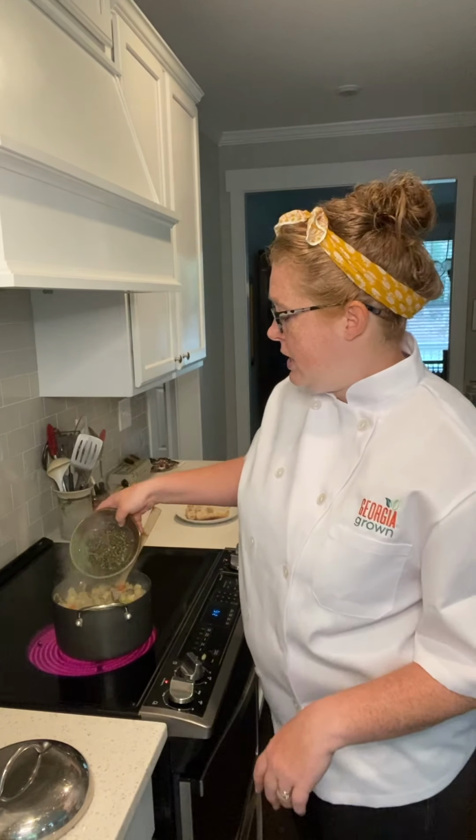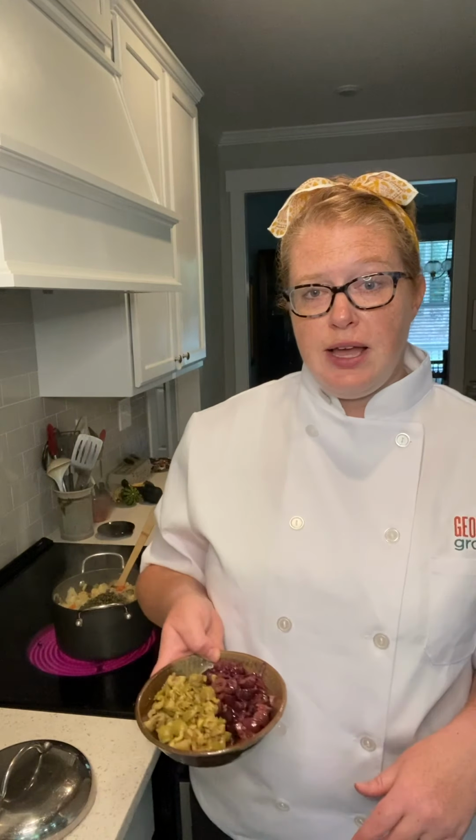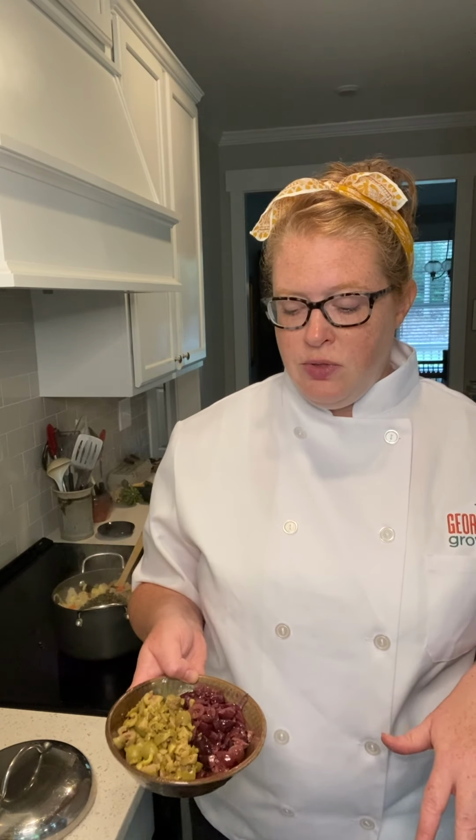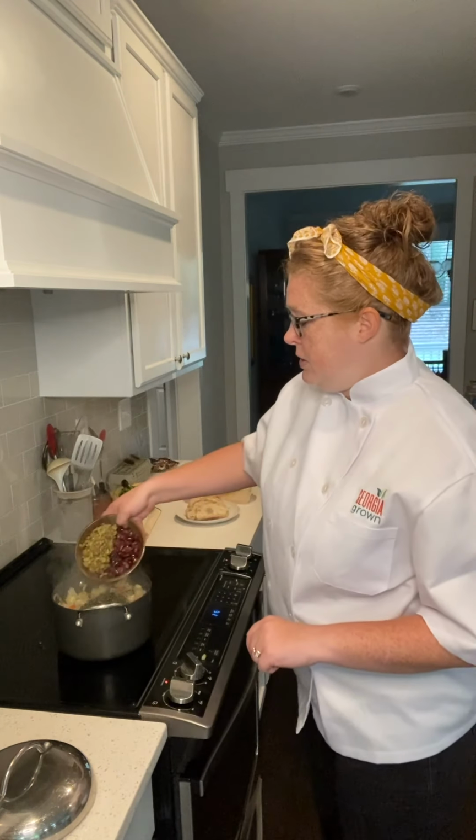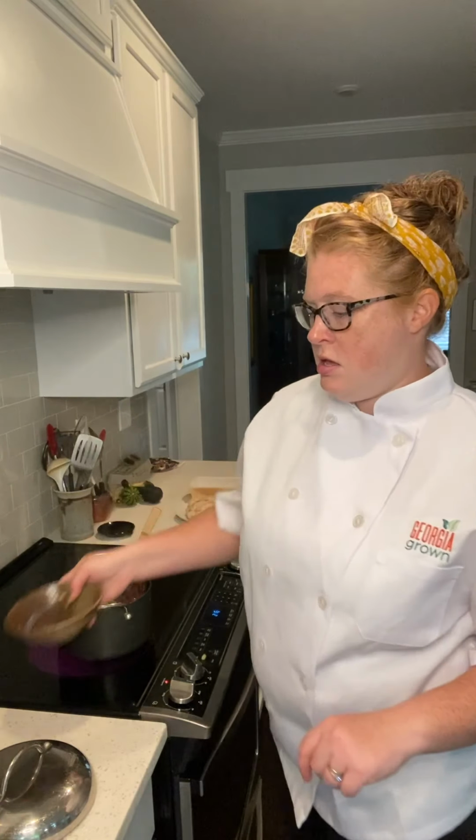All right, next up we're gonna add in some capers. We've got about a third of a cup of capers that we have drained the liquid off of and rinsed. Gonna add those into the pan. Then we've got about 2/3 cup each of black Kalamata olives and then green olives. We have rough chopped them so that they have some texture still to them, but they are not huge giant olives in your caponata. So we'll add those both in.